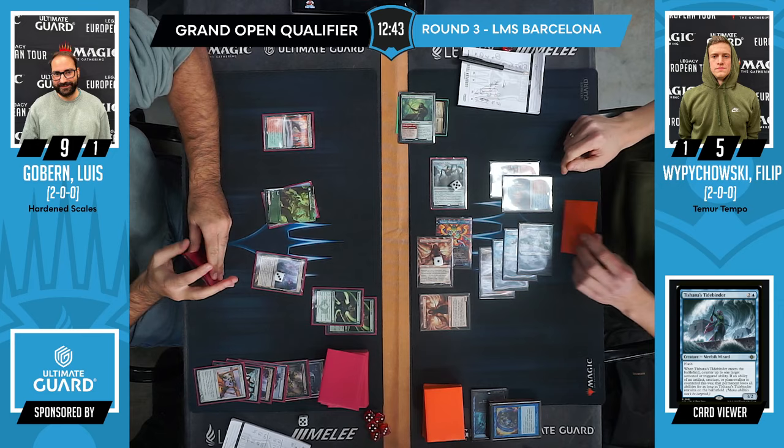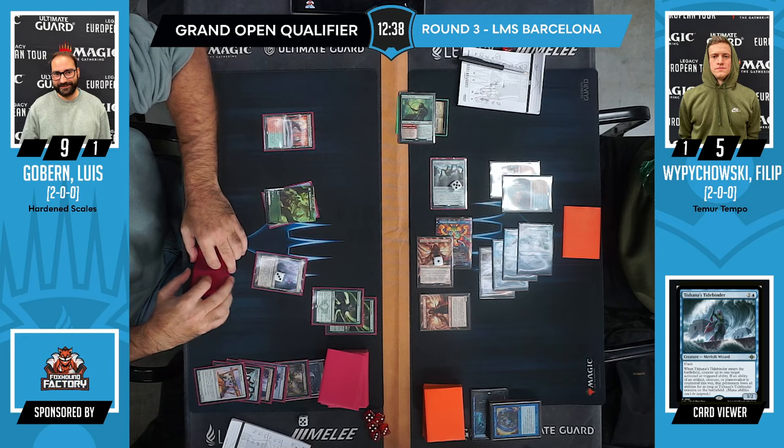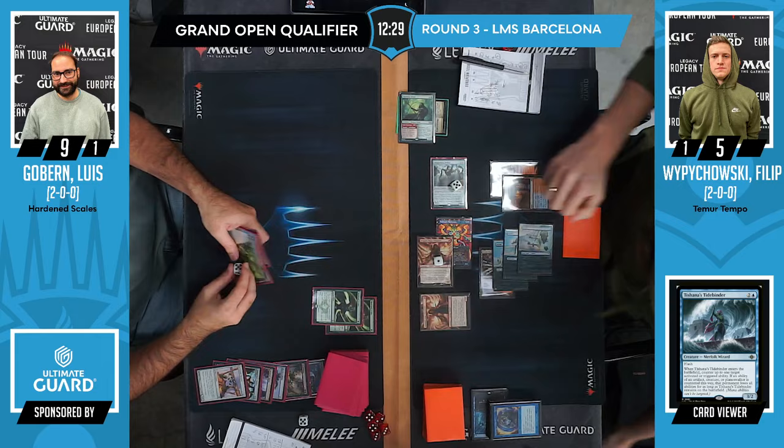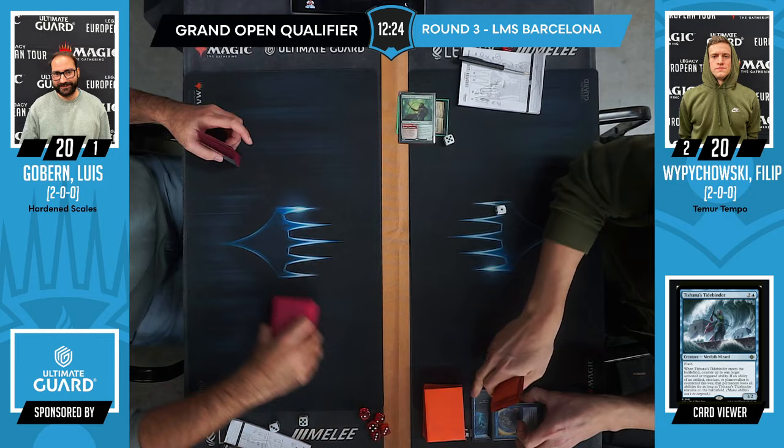He can block. And the hand, I can see the hand. Well, he can block, but he takes, say, 11. He's at 9, I think. I think it's all over. Wow. Okay, hands. What a game. What a round. So crazy games. This run with these Hardened Scales and Temur Temple.